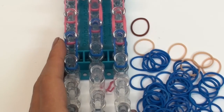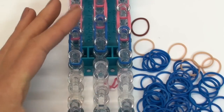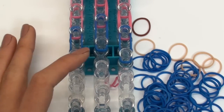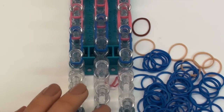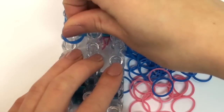Like that. And now we're going to go ahead and we're going to stop putting bands on this middle row here, and we're going to put single bands, like double bands forming single chains down our pin bars on the left and right. So I'm just going to use double bands and go vertically on the left and right sides of my loom.